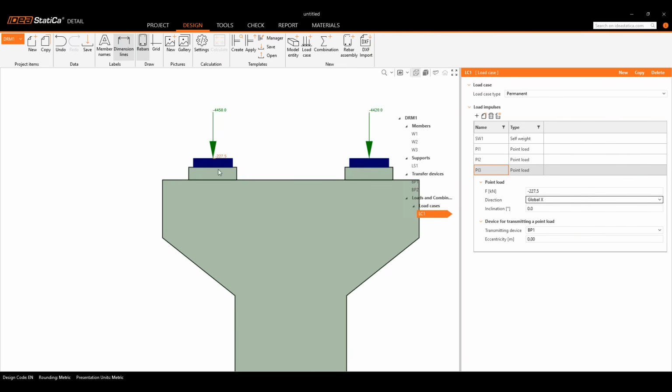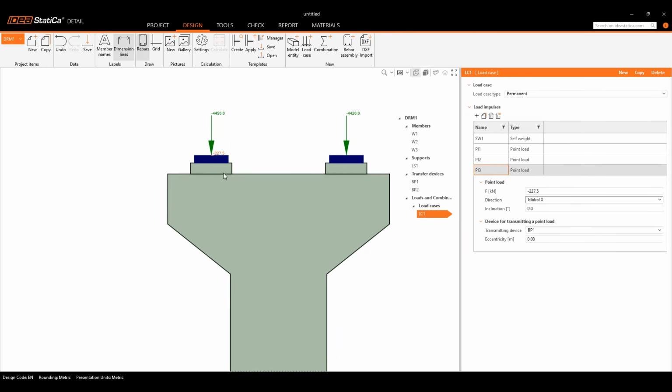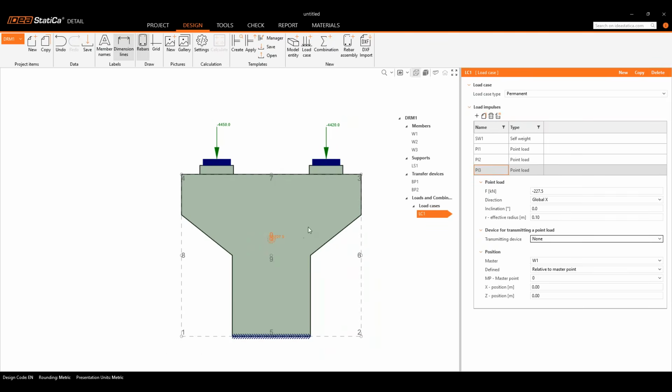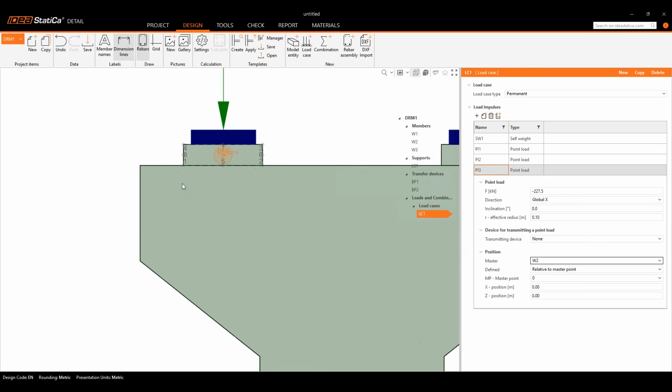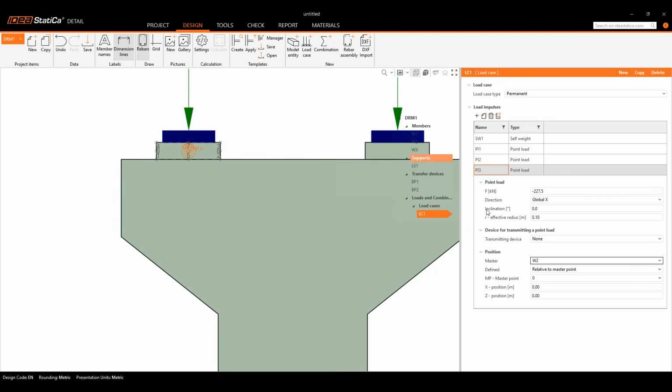But I'm not going to transfer this into the bearing plate itself. So I'm going to select none. But then again, we need to transfer it into the members W2 so that it will be distributed properly.